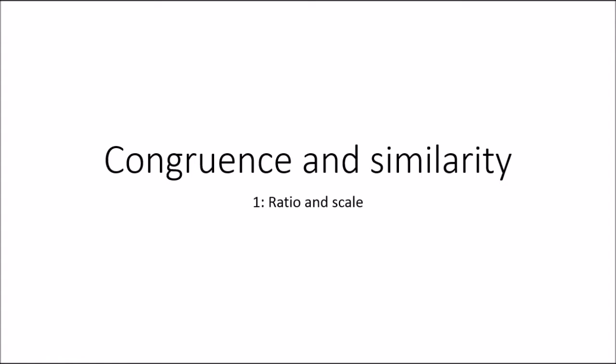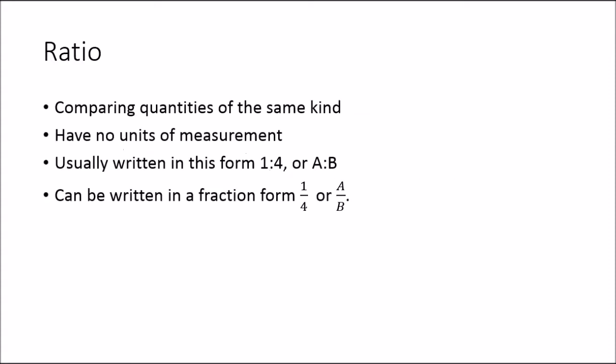For example, chemistry. Ratio is a basic skill there that becomes quite important. Ratio and scale are also really important if you are a builder or something like that. So if you want to look at drawings and convert the information on the drawings into measurements that you have to make, you need to be good at this.